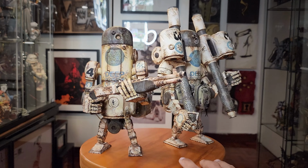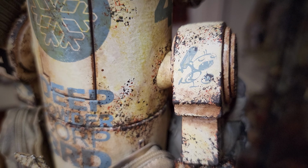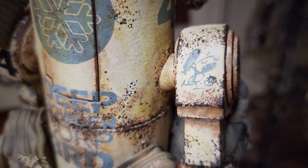Oh, this little dude. His big old feet do help stabilize him very well. And you can see some other details as well. I don't really know what that is. Again, if anybody knows just the gist of these guys, let me know. So you got this, and the backpack as well. It's weathered too. There's paintwork attempts on it as well. You can see his battery, I guess, battery or fuel canister on his back. You can see some dents as well on his head, some battle damage, I guess.